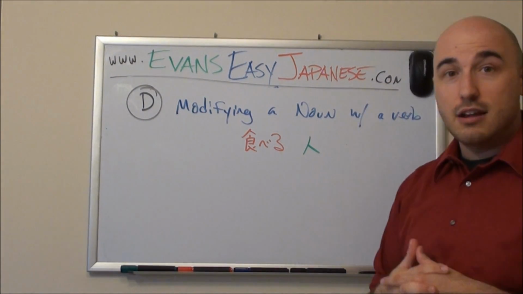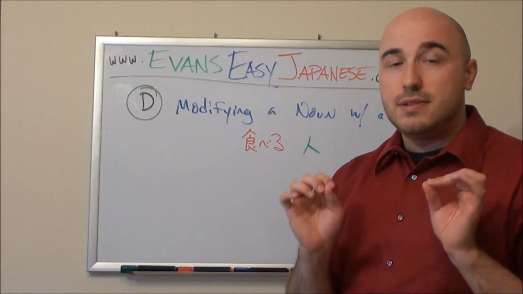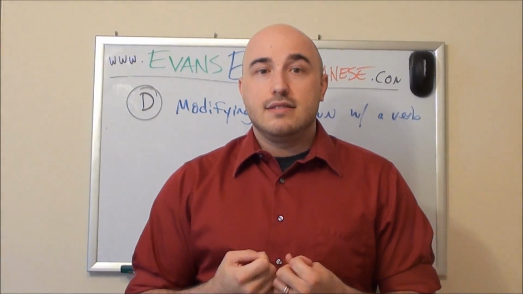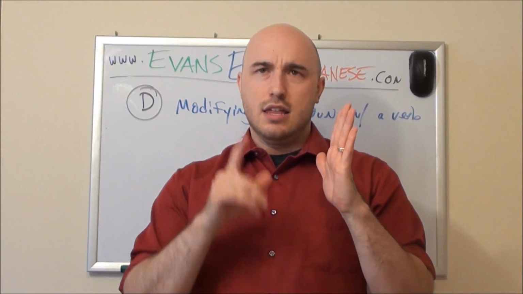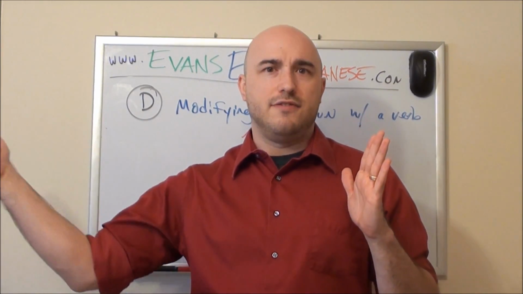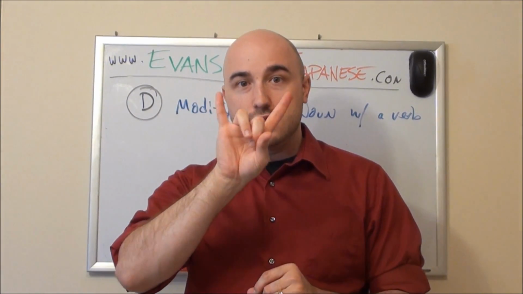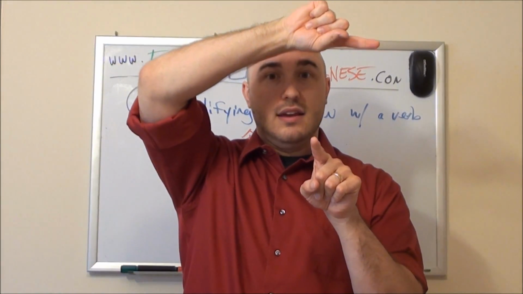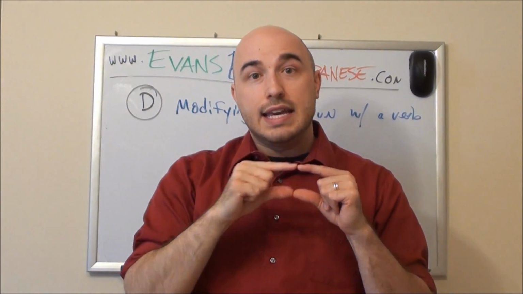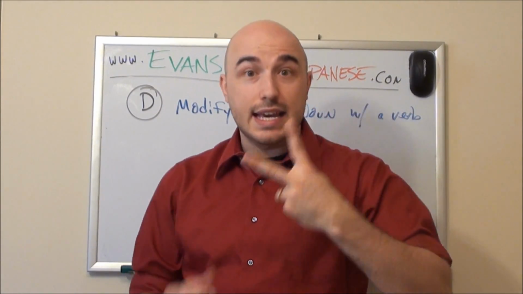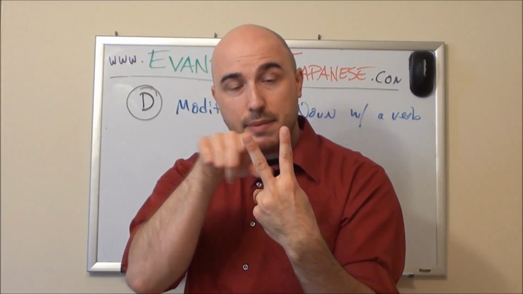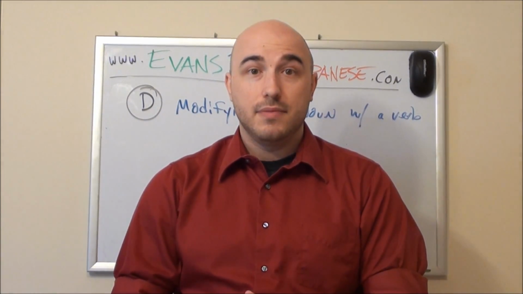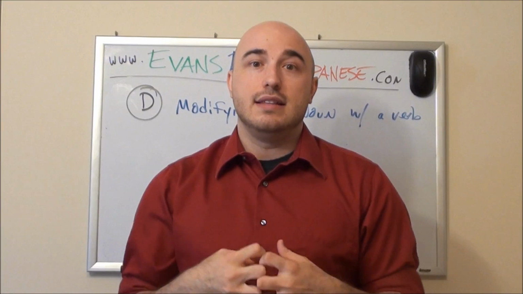If you want to sound more Japanese, this is quite possibly the most important grammar point that you can ever encounter. We're going to learn to make sentences such as, the man that eats cake is barfing. You notice there are 2 sentences in that. The man who eats cake is explaining the man, and then we're telling what that man is doing. We're saying he is barfing. So there's a man, he eats cake, and the same man is barfing. The man who eats cake is barfing. Okay? We're going to make these compound sentences.